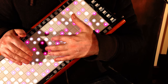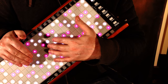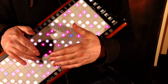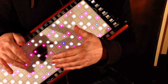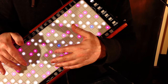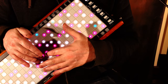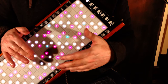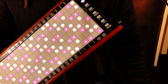Here's my C. That's my root note. I've got a flat second, major third, augmented fourth, regular fifth, major sixth, and a minor seventh. And these are the notes that I have lit on the LinnStrument.